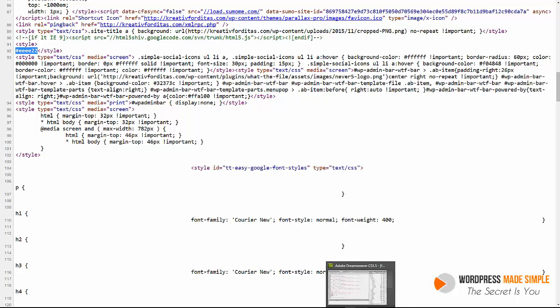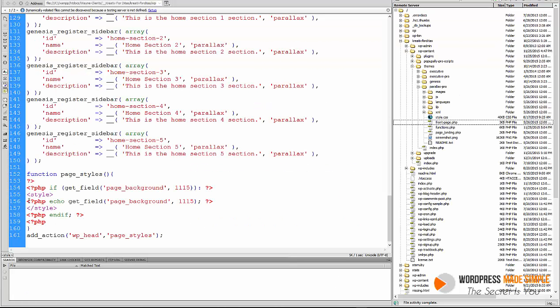So let's go back to our file, and what we want to do here is say background color, then a colon, and do we want to end this?